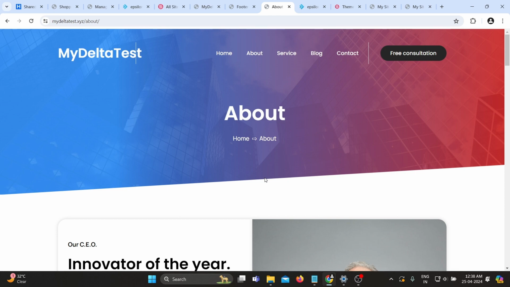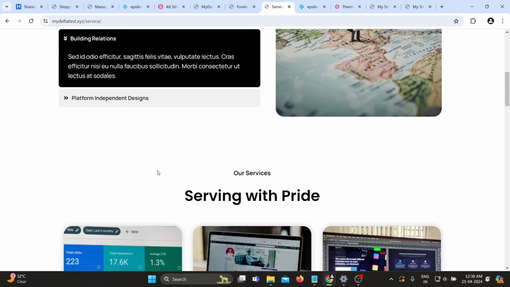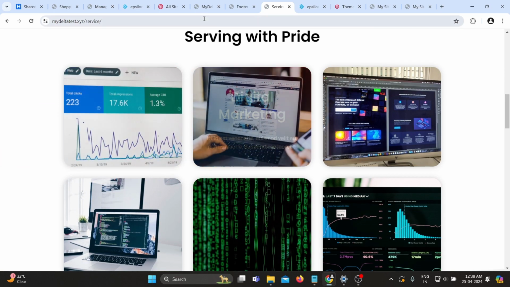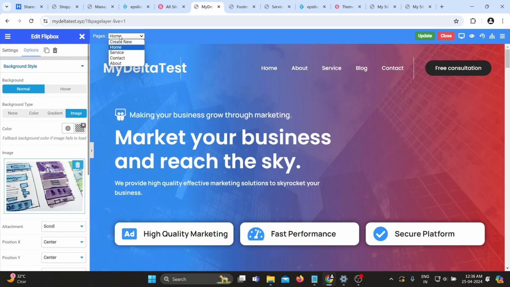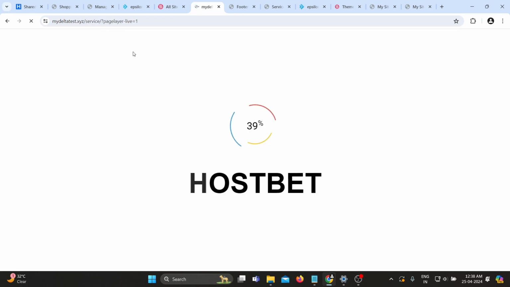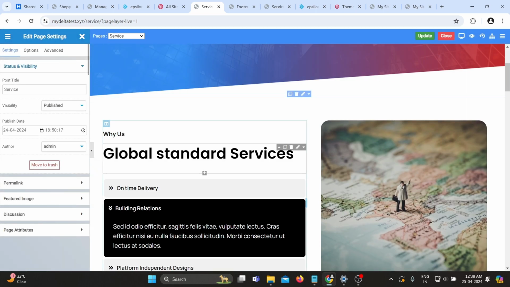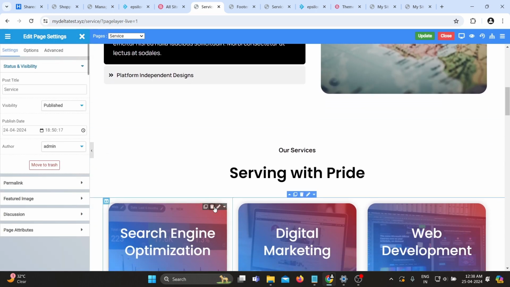Now let's say I want to edit this about page or service page, then I will go to this page, and let's say I want to edit these things. So I will go to the editor, and in the pages I can select the page which I want to edit. Like I want to edit the service page, then I will select the service here, and now I can scroll and edit all these things.